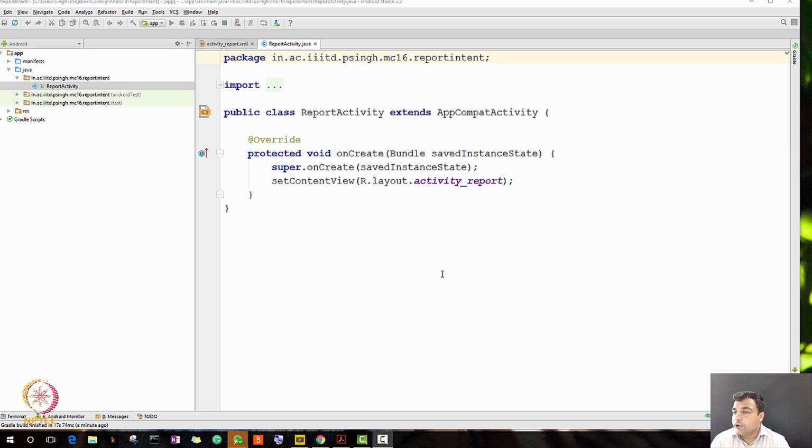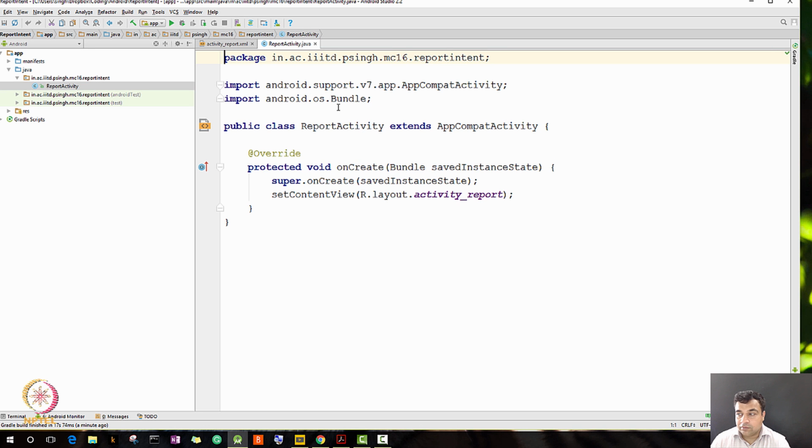I had earlier told you that when we develop fragments, we use the support library. I'm going to now use the support library so that when we start developing fragments in this program, we are using the support library and not the Android OS version.